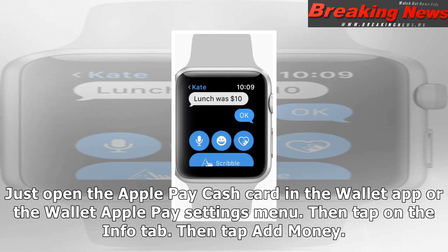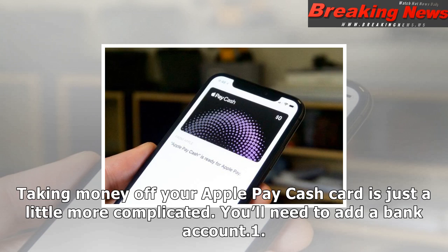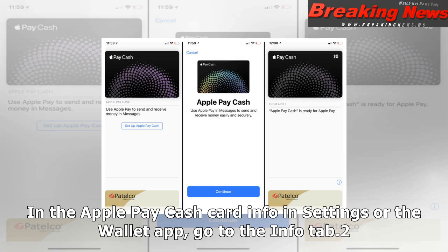Adding money to your Apple Pay Cash card or transferring it to your bank account. You can add money to your Apple Pay Cash card, although you will automatically add any missing balance from a debit or credit card when paying someone. Just open the Apple Pay Cash card in the Wallet app or the Wallet Apple Pay Settings menu. Then tap on the Info tab. Then tap Add Money. Enter the amount you'd like to add, tap Add, and confirm.